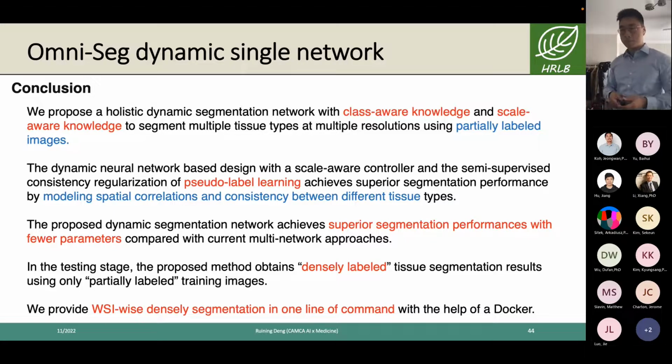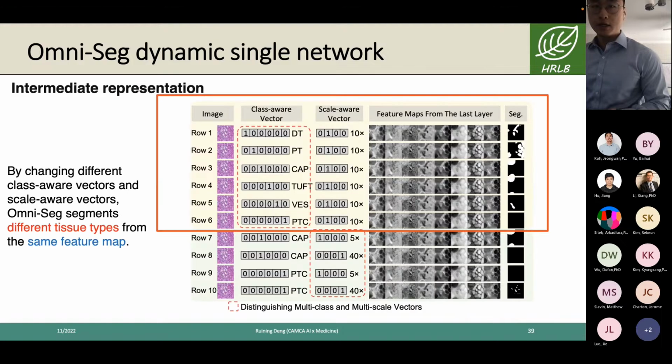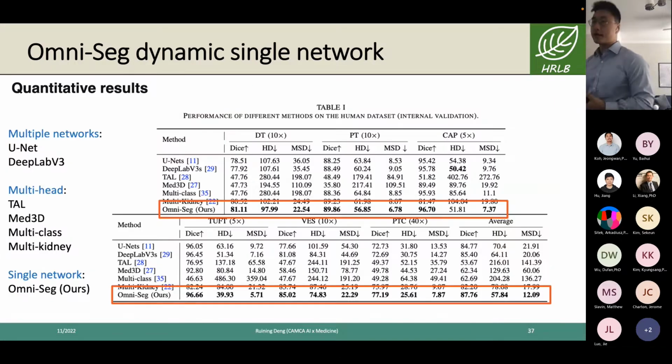I have a very straightforward question. Instead of using this scale coding, how is it performed using a pyramid-like network? Here we only show the results that already use the scale-aware knowledge. We also have different in-house datasets to evaluate. It turns out that the scale-aware knowledge can improve the performance compared with without it. For example, when we evaluated with another in-house dataset, it improved by about 3% for capsule segmentation and also about 3% for proximal tubule segmentation. But here we only show the improvement result with scale-aware knowledge. Okay, thank you.